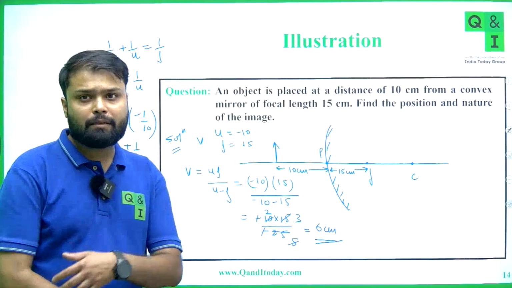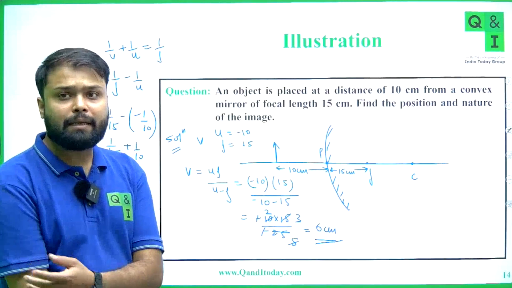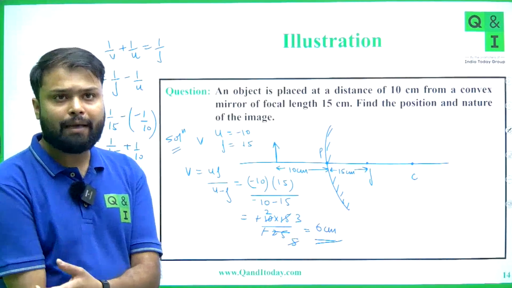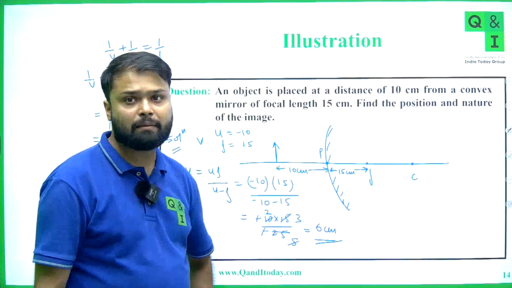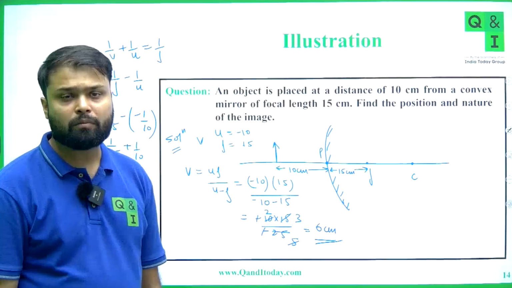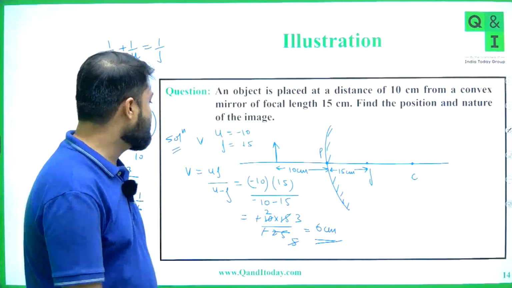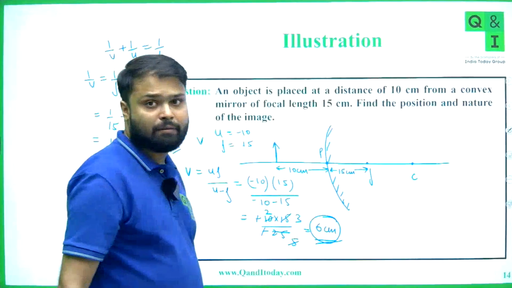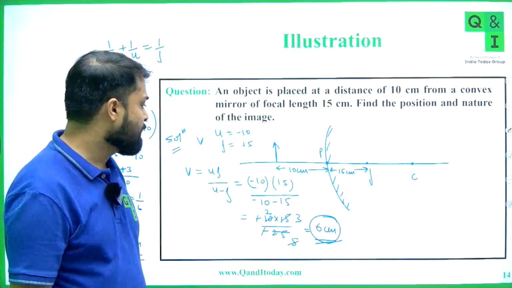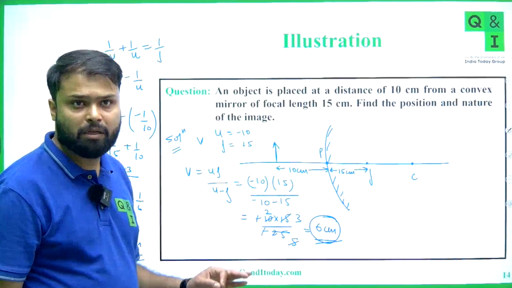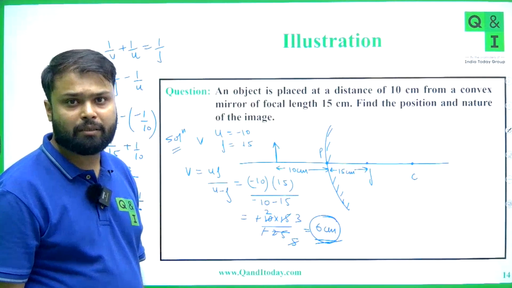Okay, tell me one thing, in case of a convex mirror, is the image formed real or virtual? Virtual and erect. Virtual, sir. That means the image is forming behind the mirror. Yes or no? So our answer will be positive or negative? Forget about the magnitude, whether it is 6, 30, 50, anything. It is positive or negative? Positive. It can't be negative. So you can cross check your answer after calculation.